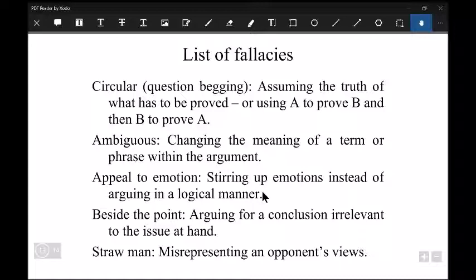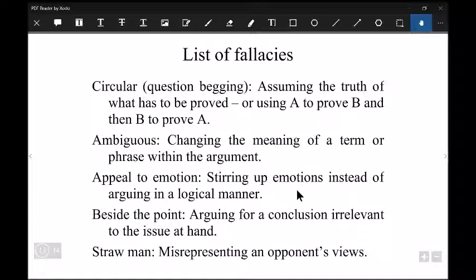But instead of arguing against the theory in your paper, you just badmouth it. You just use derogatory language, stirring up emotions. That is not what you're supposed to do. That's an appeal to emotion. You can badmouth anything. You can speak in derogatory language. It doesn't show anything about whether it's good or bad. You've got to reason about it.